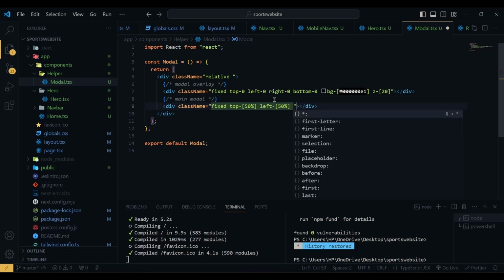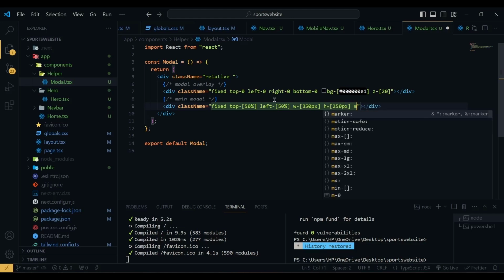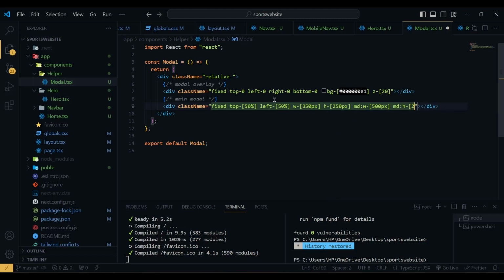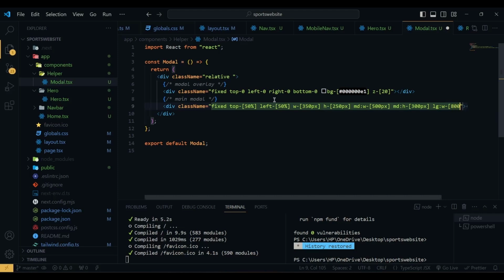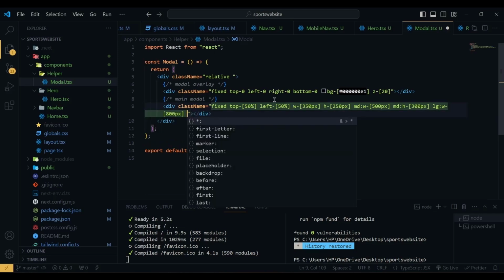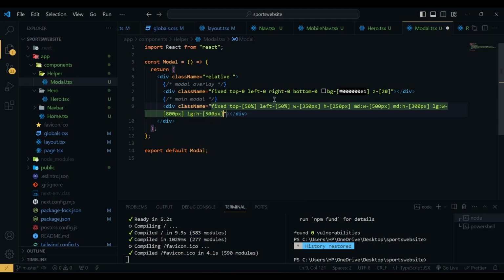Width of 350 pixels, height of 250 pixels, and in medium the width will be 500 pixels and height will be 300 pixels, and in large the width will be 800 pixels and height will be 500 pixels. Z-index will be 21.